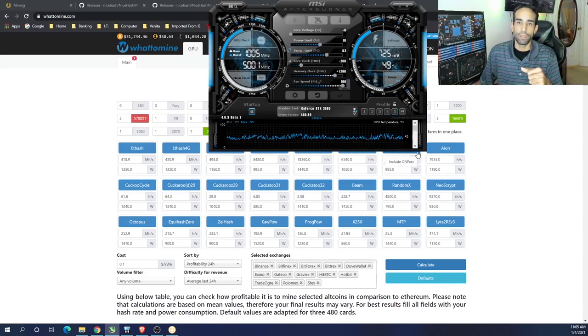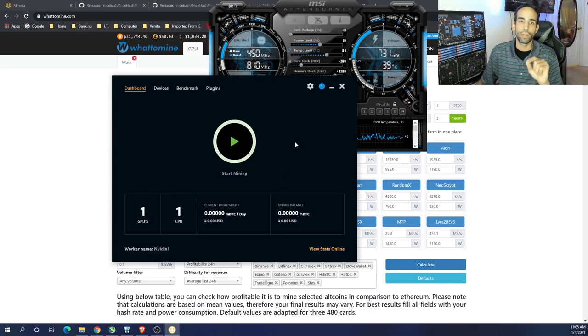So with the Gigabyte Gaming OC or Eagle, the best setting that I found was 70% TDP or power limit, minus 200 on the core, plus 1200 on the MEM. Again, each GPU is different. So what you can do is you can tune slightly by dropping the power limit to about 80% and then reducing the core or upping the core depending on the algorithm, because that's the next hard thing. And this is just focusing on the beginning aspects of starting to mine. Some algorithms are core intensive and some are memory intensive. So you're gonna have to fine tune your hardware to meet the criteria that you're trying to get.